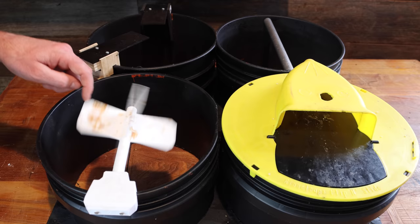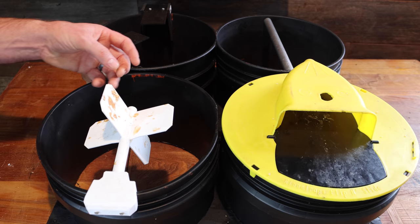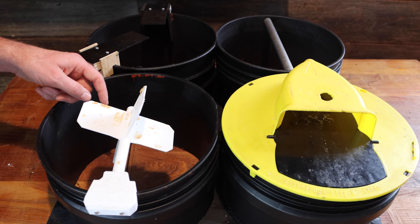Also, they're very safe to use. You're not gonna smash your fingers. They're not hard to reset. All you have to do is add bait. They're easy to clean. And you can make them a live catch option or a kill trap if you add water. So they're very versatile and they work well.